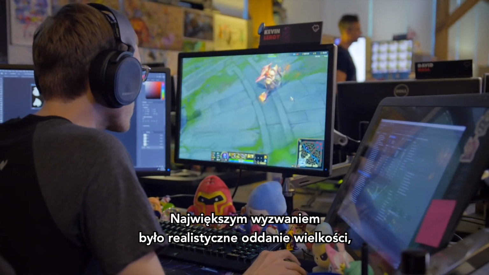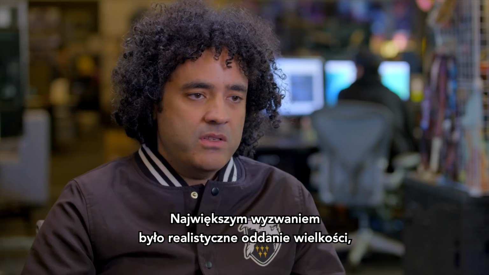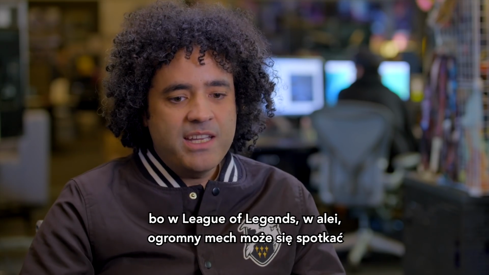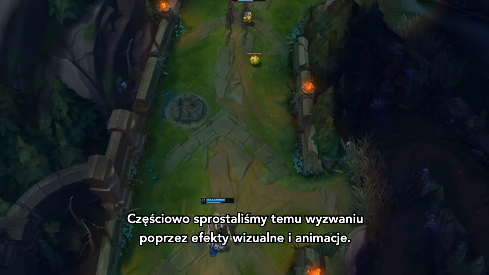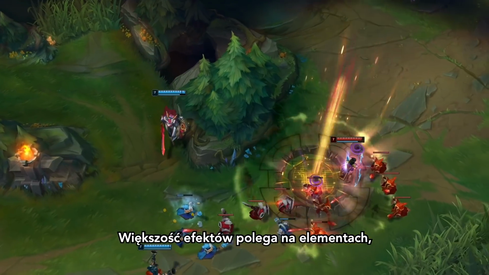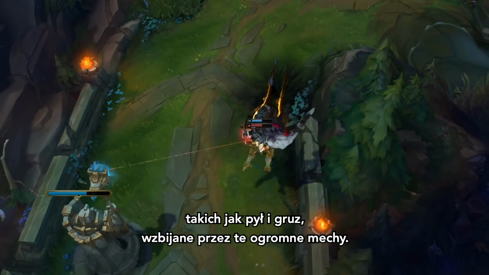Some of our biggest challenges were conveying that sense of weight and scale. Because in League of Legends, you might be coming into lane like a giant mecha, but then there's a Teemo there who's tiny. And so we're able to kind of tackle some of those challenges in the VFX or the animation. So a lot of it is marrying these elements that ground it in the real world, like dust and debris, that are kicked up by these huge mechs.